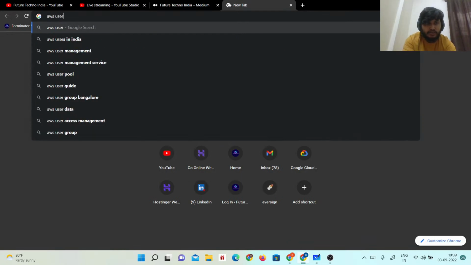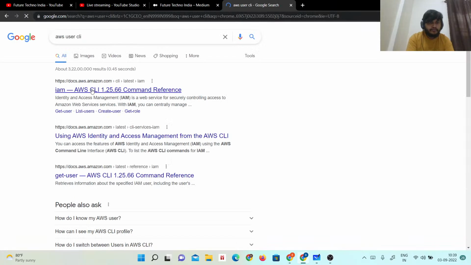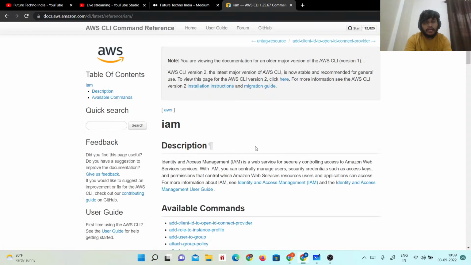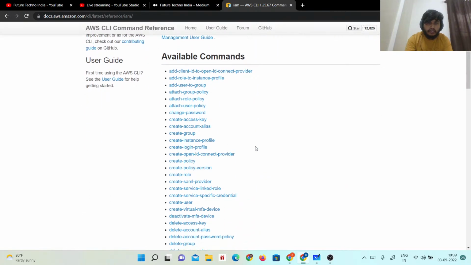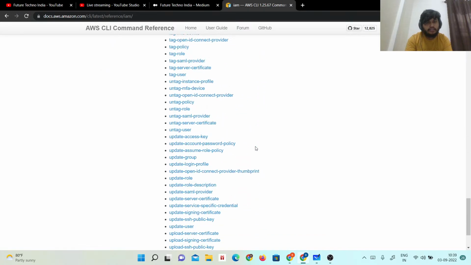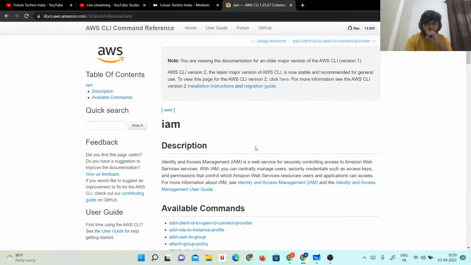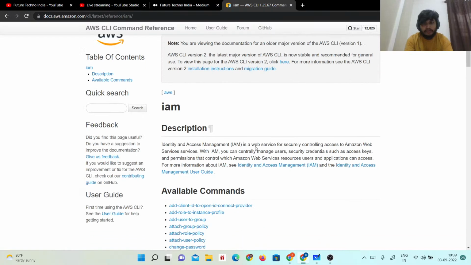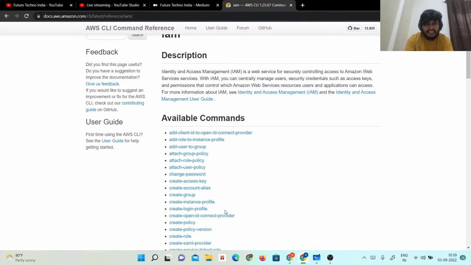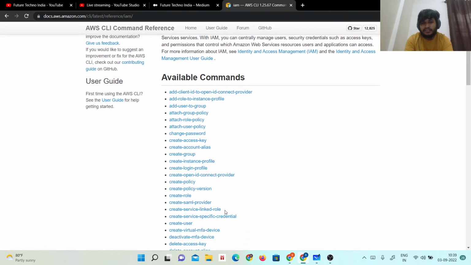Also, I can refer you to AWS. In the CLI, they will also give you the IAM option. Just refer to this doc. They have all the things, so try to use it. You can add the group, add the policy, create access key and secret key. These are all the things you can use.